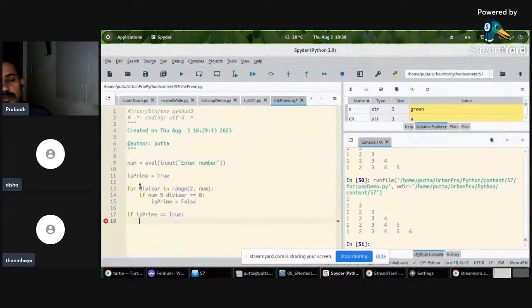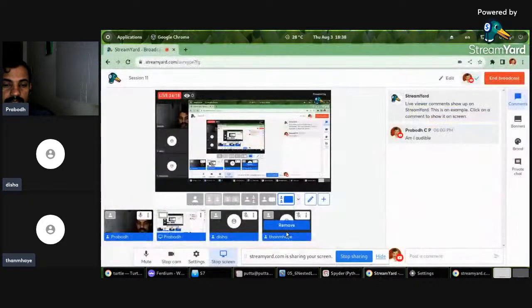What is the action to be done? Can you guys tell? If is prime contains true, what does it indicate? So the given number is a prime number.